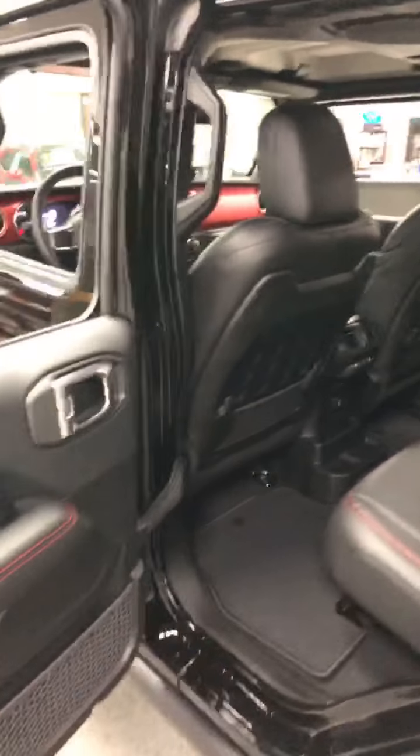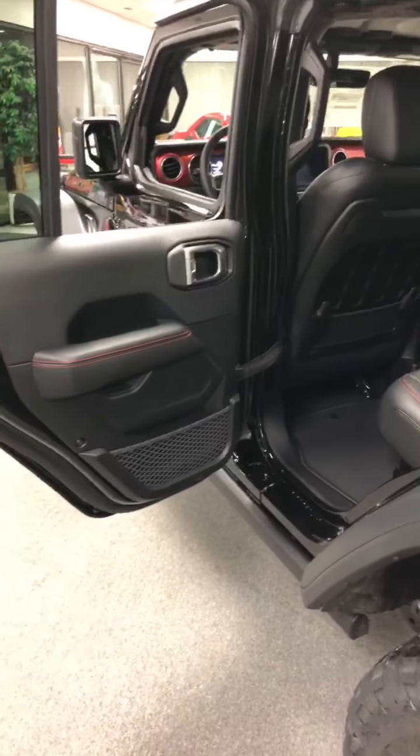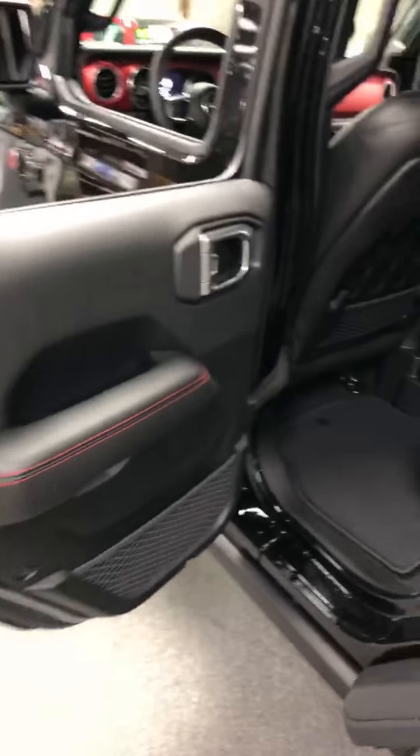So we continue on this. As you can see, non-painted hardtop on this one. Optional to get it painted body color. Looks great body color. We've got two just leaving Toledo, Ohio, where this vehicle is built. One white, one red, leaving today, should be here by the end of the month.